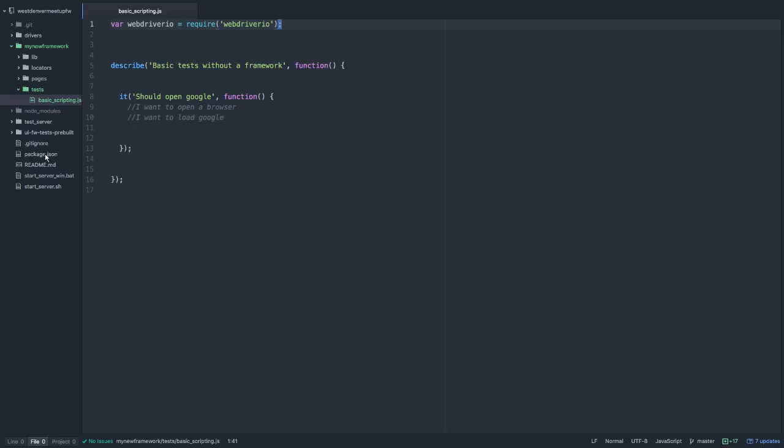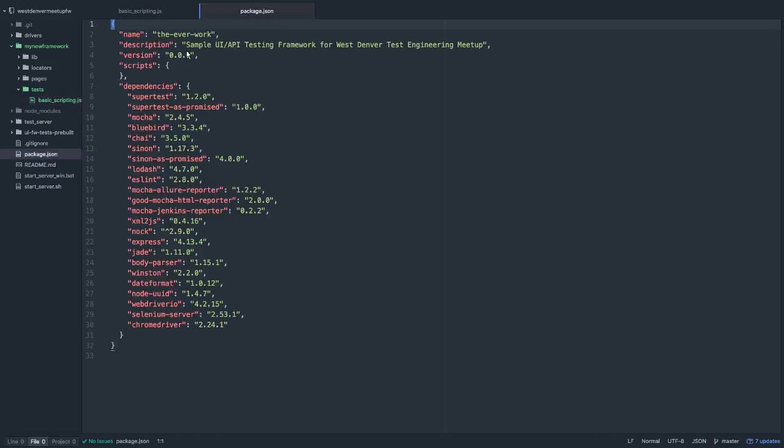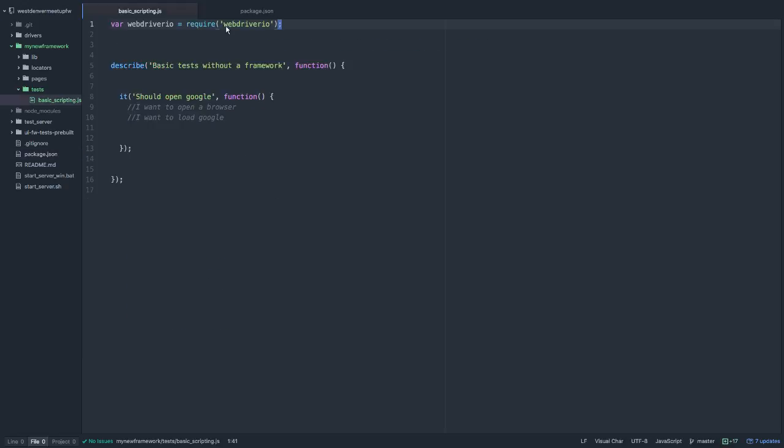And if you're wondering where that's coming from, there's this package.json, and it has all these dependencies. So you can see we have WebDriver IO here. So here's where we could change the version or whatnot. If you find a library you like, you can add it here. And whenever you do that npm install, it finds all of these dependencies and loads them. So as long as you have that in your package, you can say require and just put it in quotes. We also are going to use require statements to pull in our own libraries, but we'll get to that when we do.